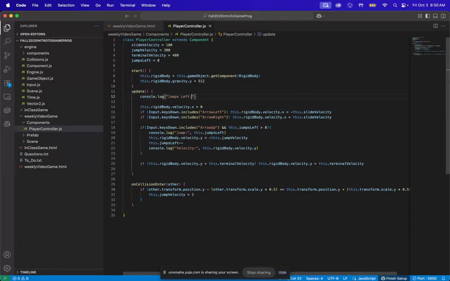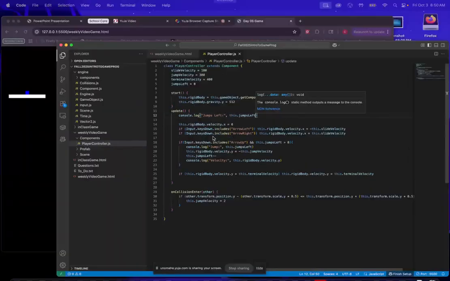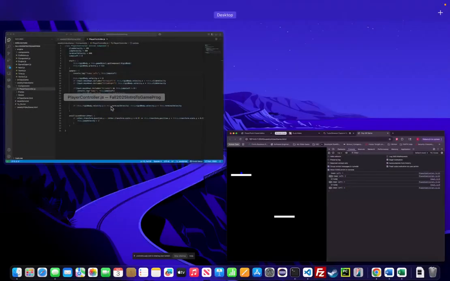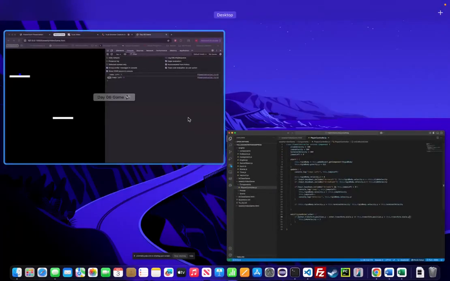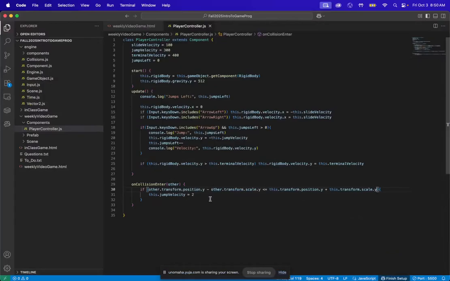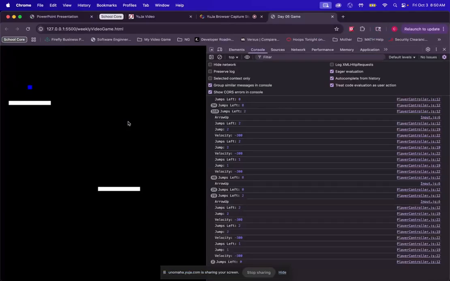I'm just debugging to make sure that everything is working. I think they're working, so yeah, that's the issue. Maybe we don't have to times 0.5. So other, transform the position line. Oh, that's jump velocity. Okay.